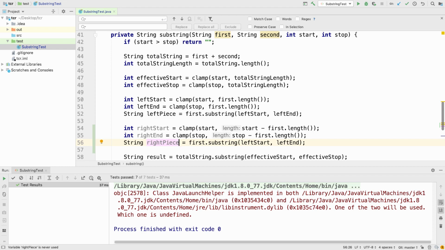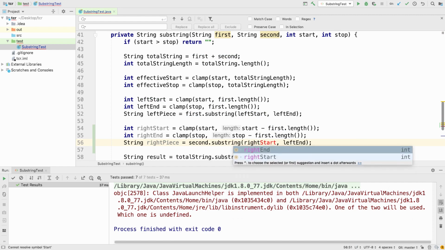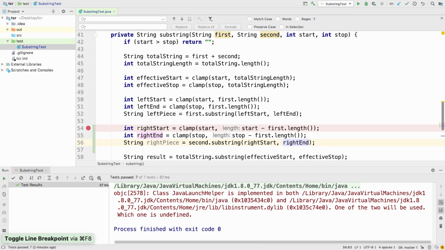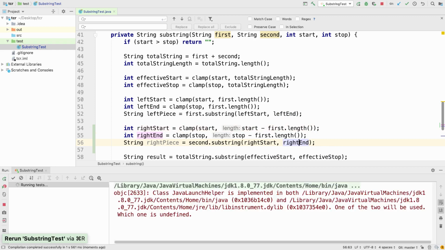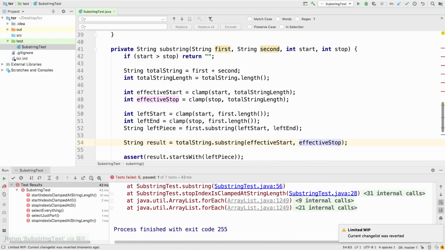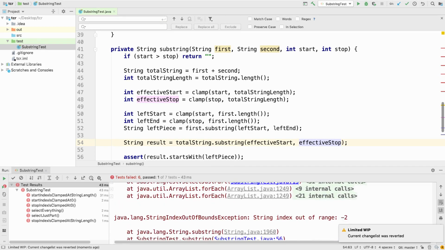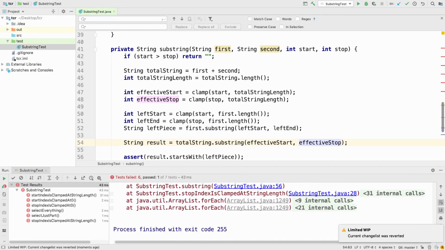And then I'm saying the right piece should be second substring. We want the right start and the right end. Let's make sure it doesn't blow up first. If I've done something to generate an exception, yeah, there it is. All the tests blew up. Strings out of range.